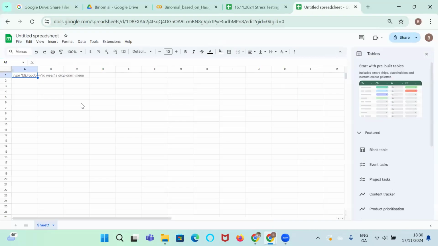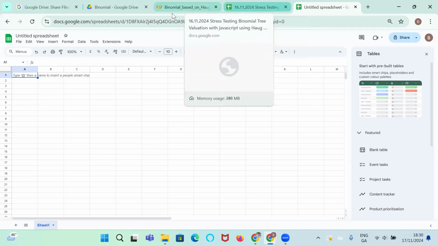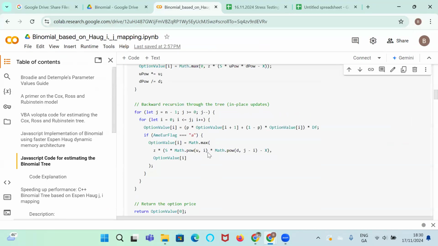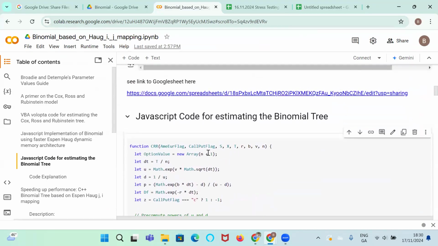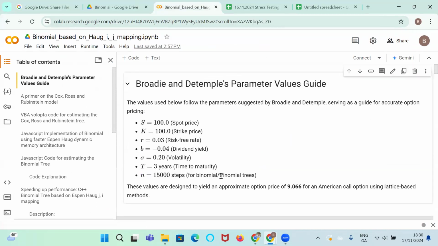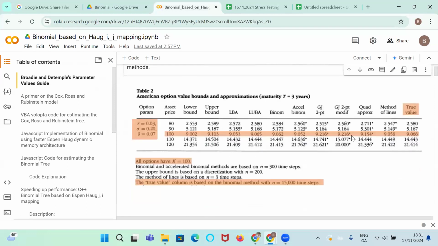Okay, so I want to run the binomial model. I'm going to follow the approach here. We'll test the code with 4 steps and a 25-step tree, and we'll demonstrate that the code is also consistent with the binomial values that we can observe here in this table.